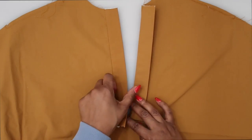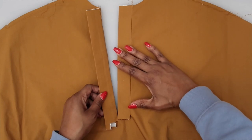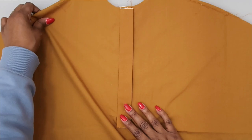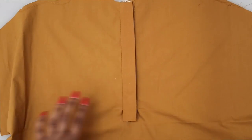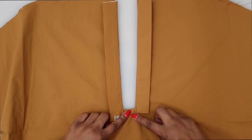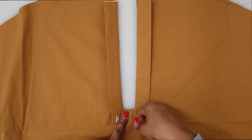We're going to take our right and lap it over the left. So I'm going to just fold the left to the inside like so, and I'm going to lap the right over it. So that's step 1. The next thing that we want to do is make sure that we have this clipped edge here that we clipped in the beginning stages going down toward the front. So this is coming out toward the front.